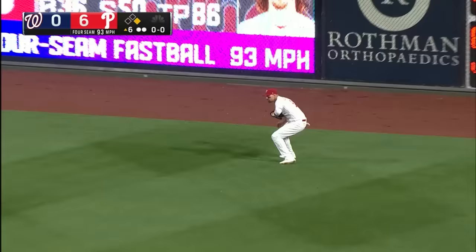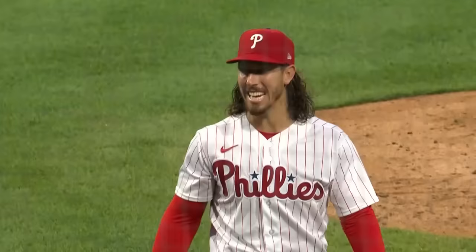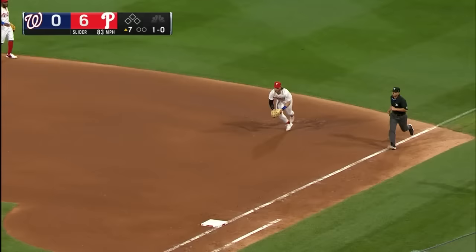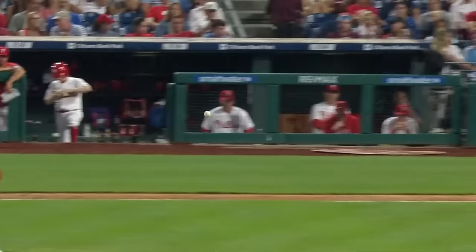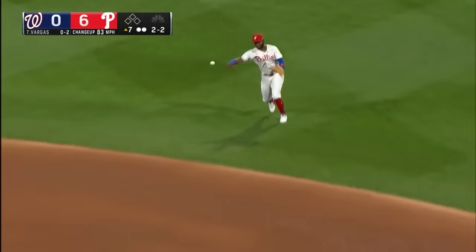Two outs — eighty-six pitches. Line drive out to right field, Castellanos makes the grab. Eleven fly ball outs. Michael Lorenzen's mom is enjoying his Citizens Bank Park debut — and why not. Going to the bottom of the sixth. Knocked down by Harper. Third out, one away — Lewis down on strike, another changeup one after another. That's the fourth strikeout for Lorenzen. Beautiful — just another great changeup. That one's hit sharply on one hop, Castro's got it, calmly composes and throws to first. Three up, three down — seventh inning.